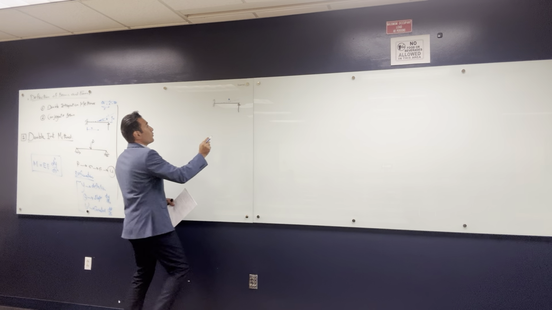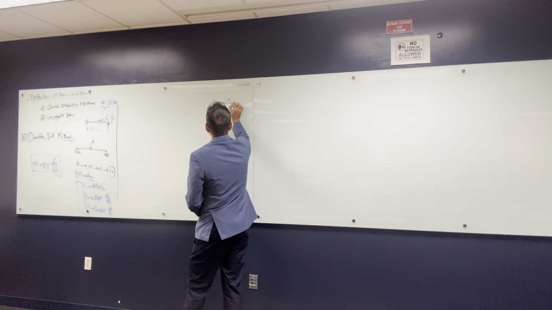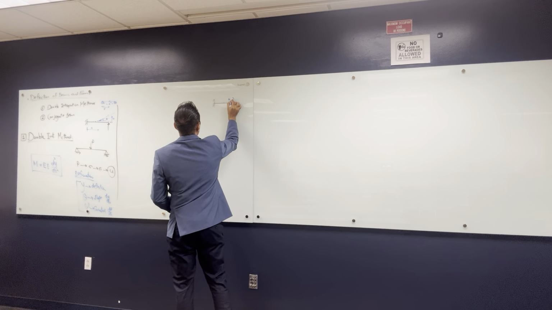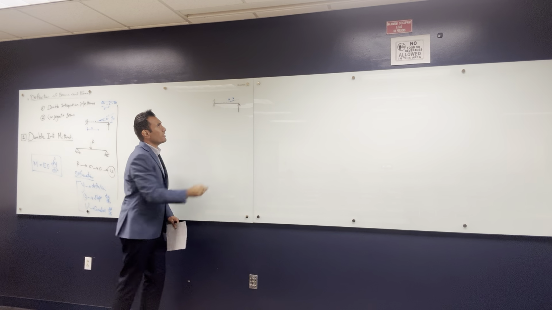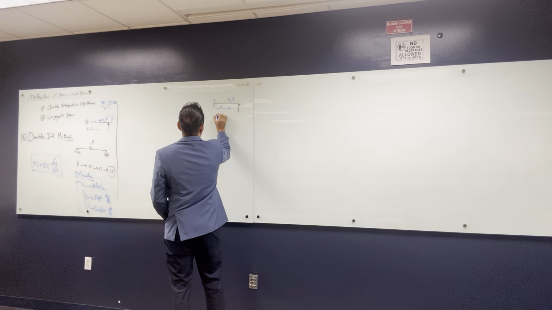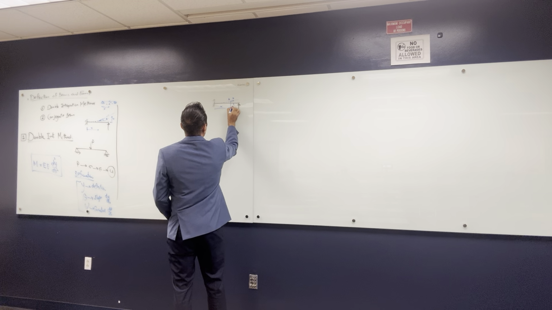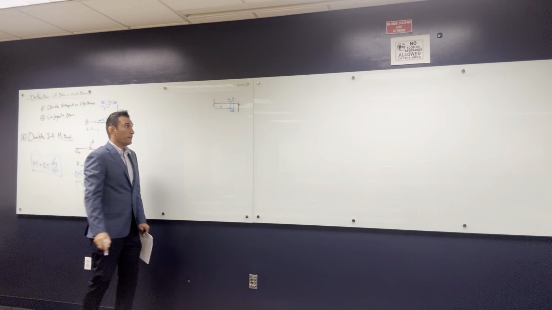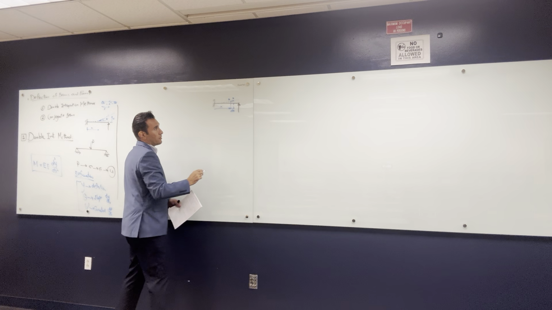To find this, I'm going to take a very, very small, infinitesimal distance in the cantilever. It has a point A and an end at point B. This distance is very, very small. A is at an arbitrary distance x, and B is at dx from A. Very, very small distance. So let's take this out and study it.